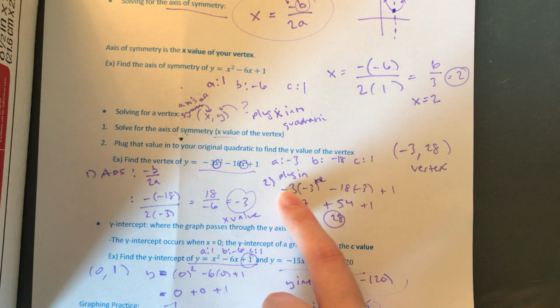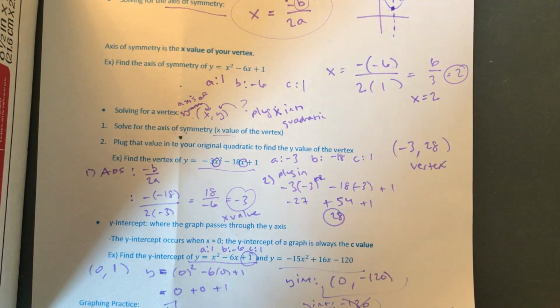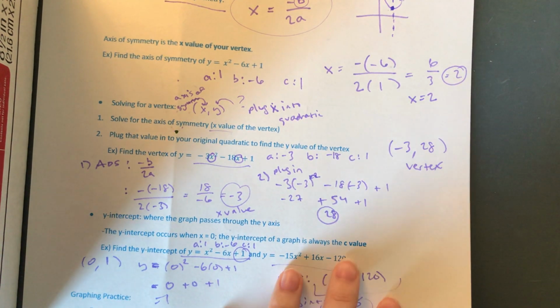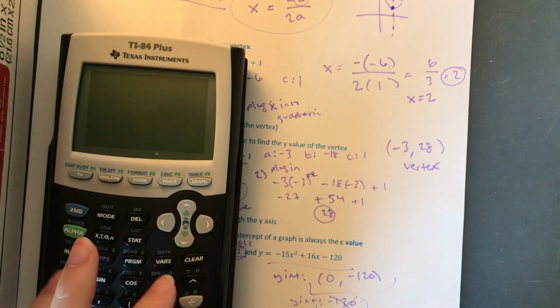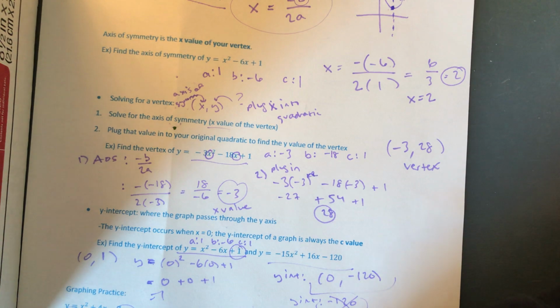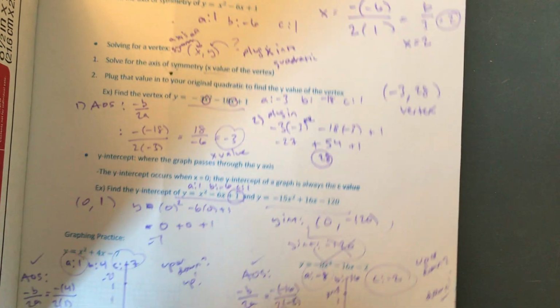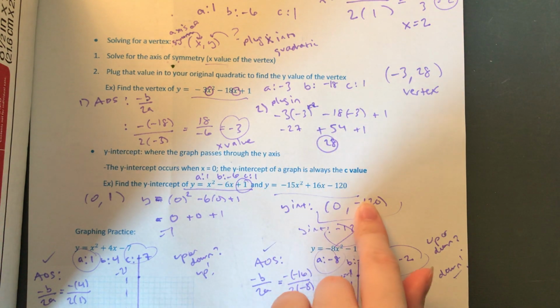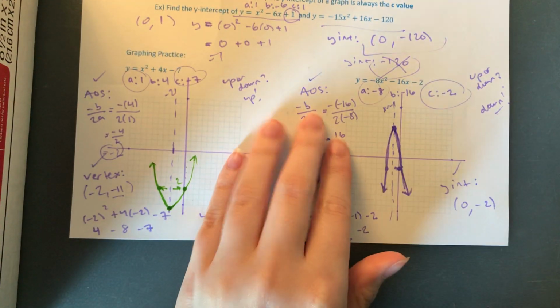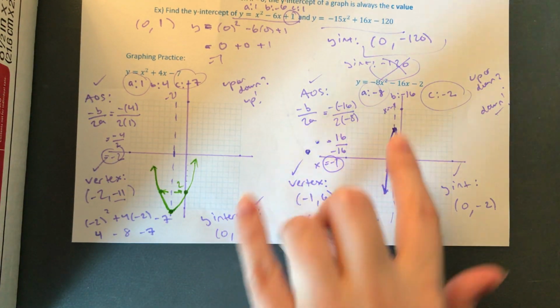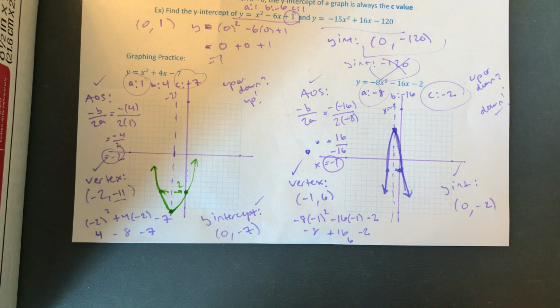I would suggest using Desmos Scientific and just typing this thing in and getting the answer out instead of doing it by hand. Or if you have a fancy calculator like mine, you can also just type everything in. But yeah, Desmos, you guys can just Google it, Desmos Scientific. Y-intercept is just the c value. It's a nice hack. And then bring it all together. Graphing it. Your 3 pieces, plotting the points, calling it a day.